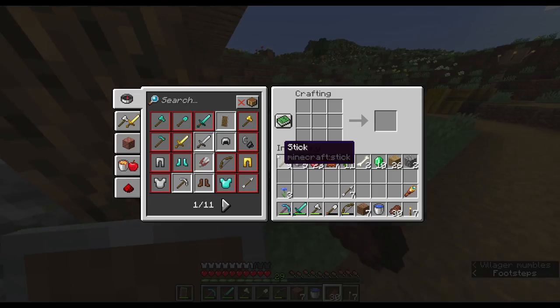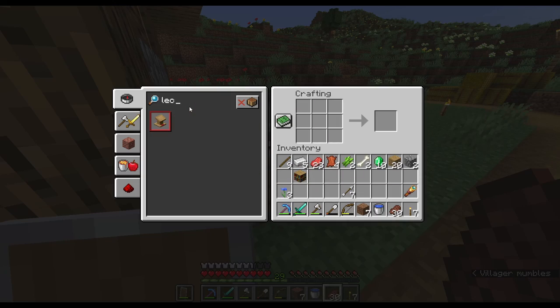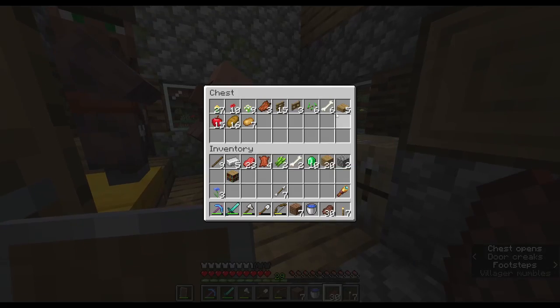We should just be able to make some lanterns with what we have. So let's make paper. Oh, we're only able to make three books. Okay, that is enough for a bookshelf. And then what do we need for a lectern? I think we need slabs, right? Yeah, four slabs. Okay, we do have some slabs in this chest in here. There we go.